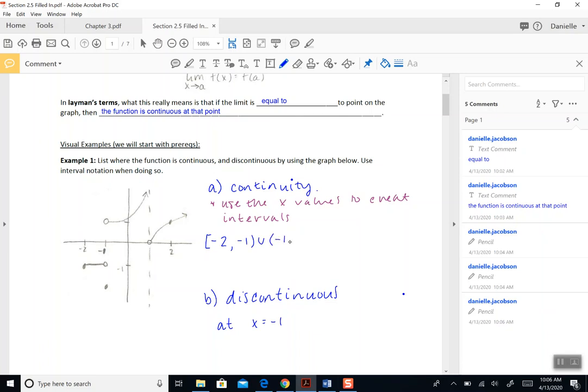Now I'm going to go from -1 to, once I get to where x equals 1, I have another break with this little asymptote here. So I have to stop that at 1. I have to put a parentheses because the 1 is not included in the area where this is continuous. Okay, so we have a break there. We'll put our little u, and notice that this will start back up at 1, but not including the 1. And now in this last little curve, I can draw without picking my pencil up, and then this arrow implies that it keeps going, so it remains defined or continuous for the rest of the x values. So that means we go to infinity.